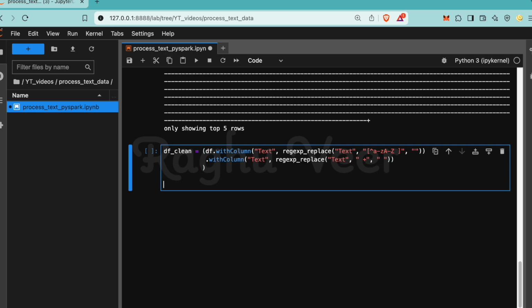I'll close the bracket, and after cleaning, look at the items with truncate is false.